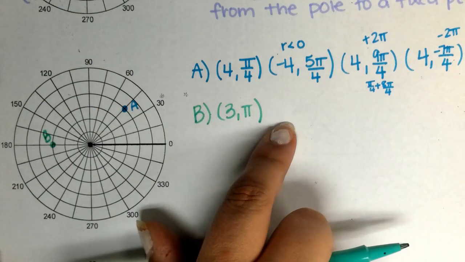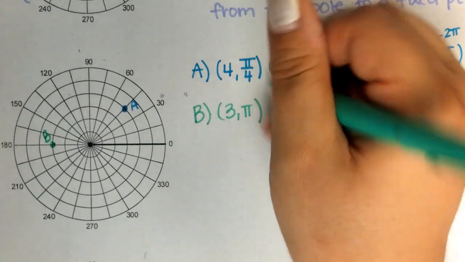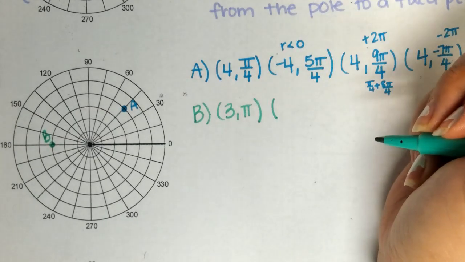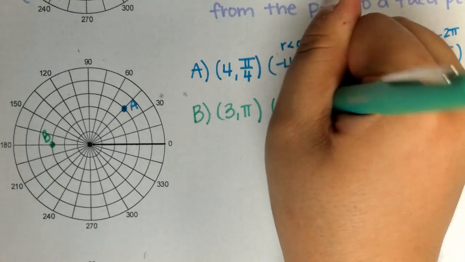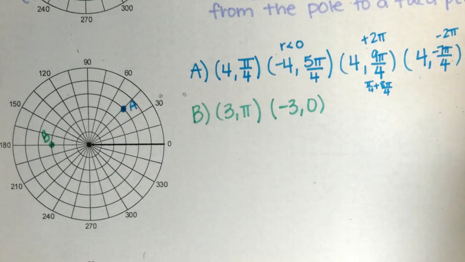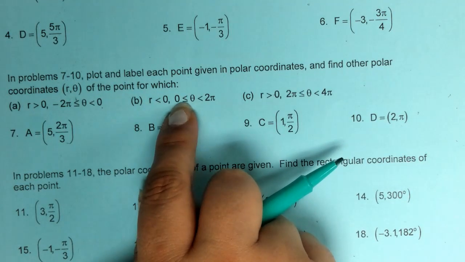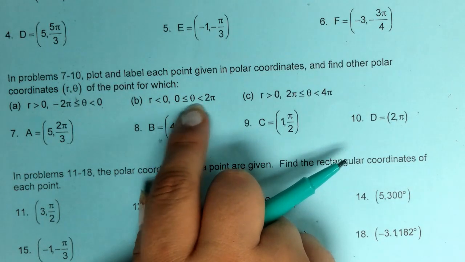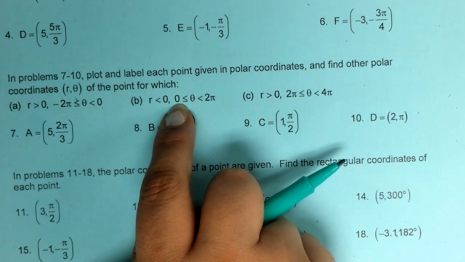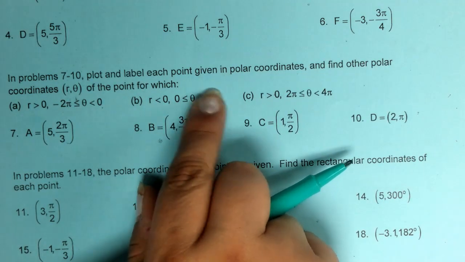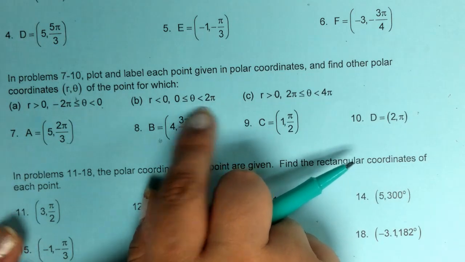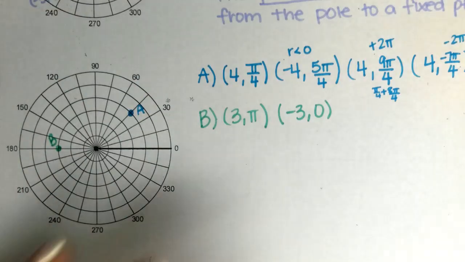Okay. What would be my coordinate with a negative r? Negative 3, 0. Or what else could you write? Negative 3, 360 or 2 pi. Correct. Now I want you to be careful, because on this right here where r is 0, what does it say about theta? It is equal to 0 but less than 2 pi. So for this one right here, you could not write 2 pi just because it gives you a condition, an interval. But on this one, if you wrote 2 pi, you're right.